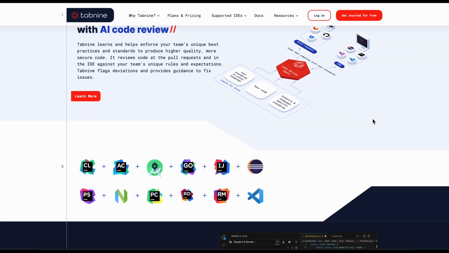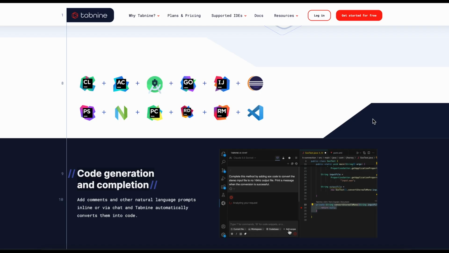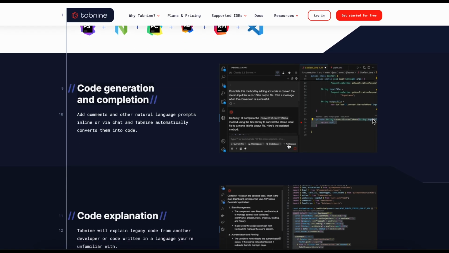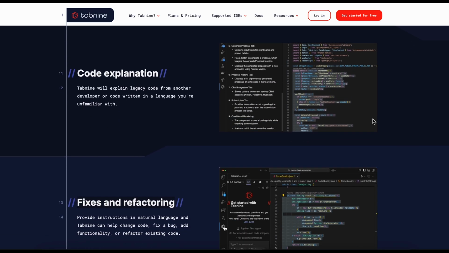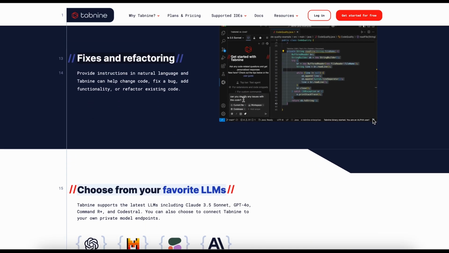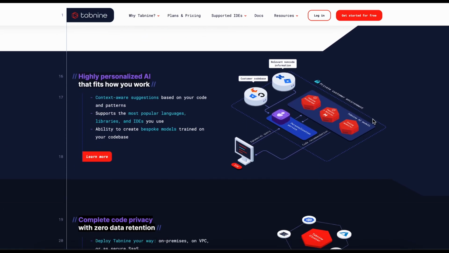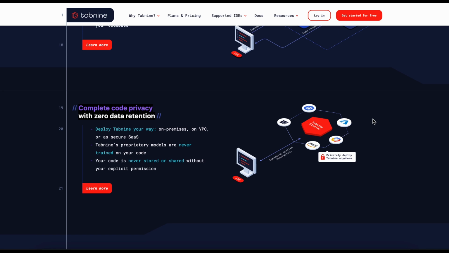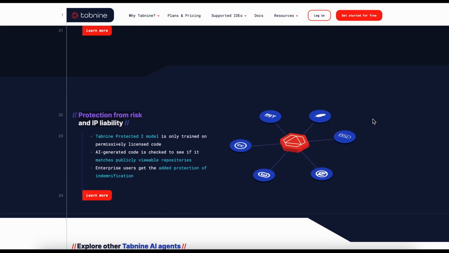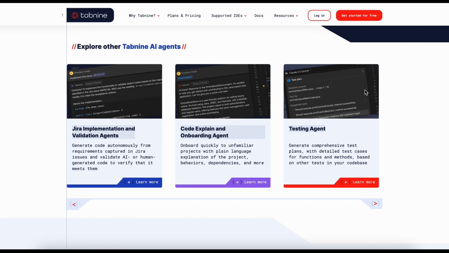It's not just about completions. Tabnine explains code, generates tests and docs, flags license issues, and even helps implement Jira tickets. It learns from your codebase, adapts to your patterns and standards, and users say it automates roughly 30% of their coding workload. Sure, in massive codebases, it can lag slightly, and context isn't always perfect, but the time you save overall makes it worth it for most users.